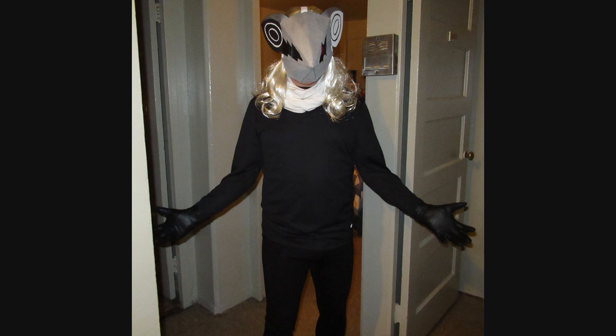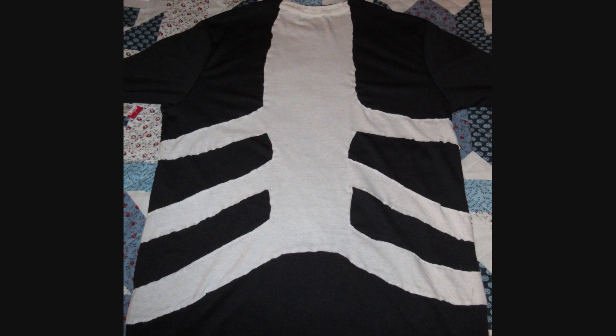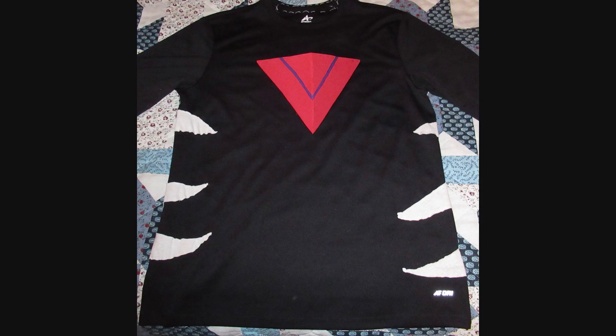I also used part of a t-shirt to make the little fur that Infinite has around his neck, which looks like a scarf, and I'm wearing a white wig I got at Five Below for five bucks. Now here's the part where I really have to thank my mother — she stitched Infinite's fur pattern onto the back of the shirt, which is supposed to invoke the look of a rib cage. From the front you can see how it comes around where the Phantom Ruby is positioned. Getting this shirt to look right was really the most important part, aside from the mask, to make sure the costume looks like Infinite and not just me walking around in a black shirt.